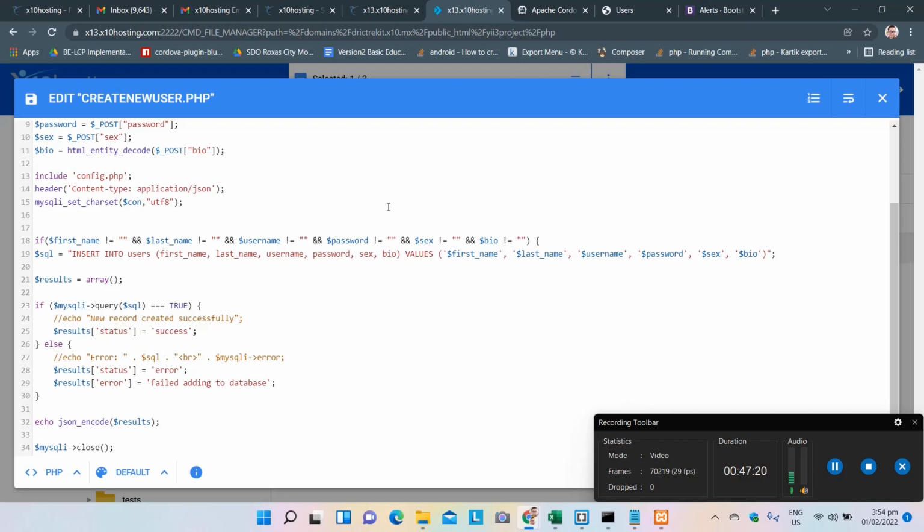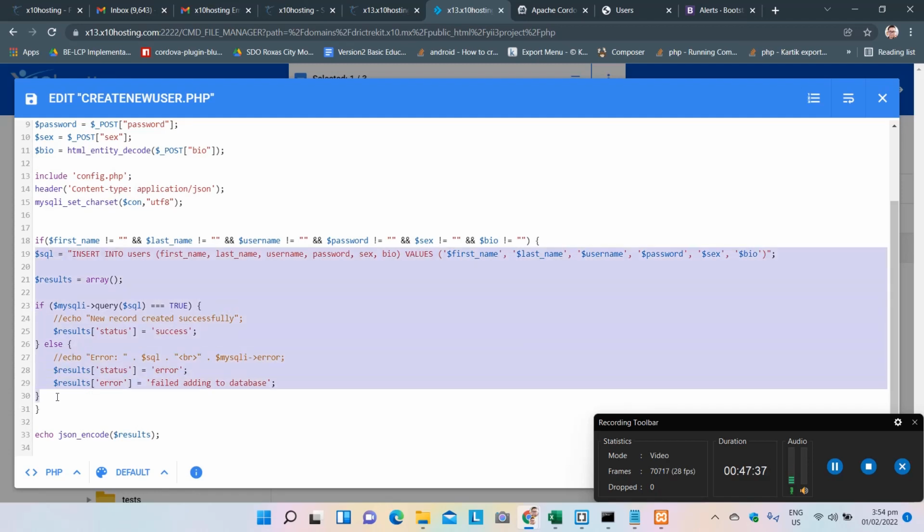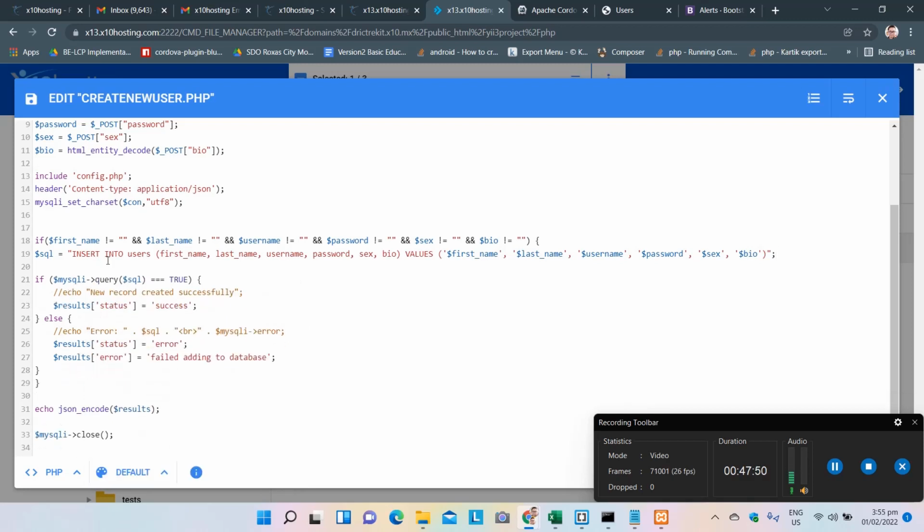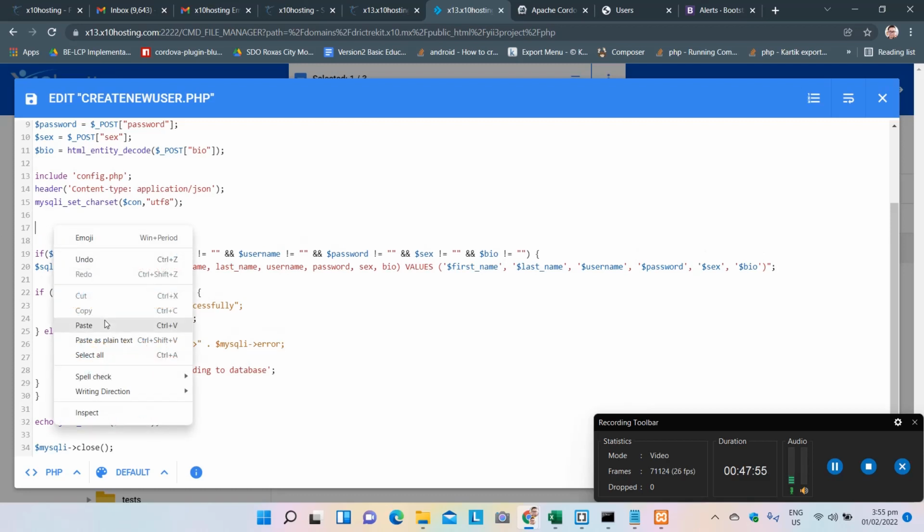Of course we need to close this code. I'm going to place it somewhere here, so that it will enclose this whole line of codes here. We're going to move out the results array, so cut, double backspace, then we're going to paste it outside the if.